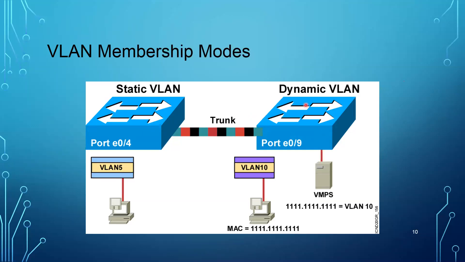We also have another way of doing the VLAN, which is the dynamic VLAN. The dynamic VLAN is based on the MAC address, not based on the port numbers. In the dynamic VLAN implementation, computers with MAC addresses A, B, or C will belong to VLAN 10. Whatever port they connect to, they will always belong to VLAN 10. This is where the word 'dynamic' comes from — it's not relevant to what port you're connected to; it's tied to your MAC address. In this session, I'm going to configure the static VLAN.